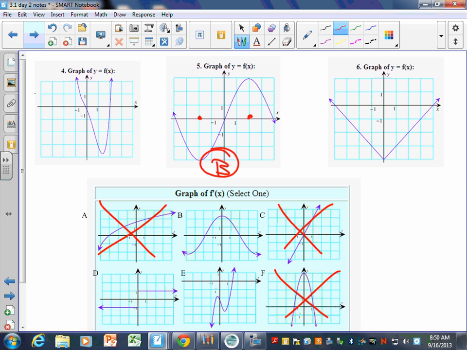Number 4 is kind of an interesting graph, and we'll talk about this a lot more later. How do you know where this little hump came from? Well, because it has this weird little turn right there. But it only has one actual turning point. So it only has 1 zero right there. And although it has this little twist here, that's still decreasing that entire time. So although this is a little fancy down here, it's still all negative up to that 0. It's just some cool stuff happening there. But it is all negative, and then it changes to increasing past the 0. So E is the right answer.